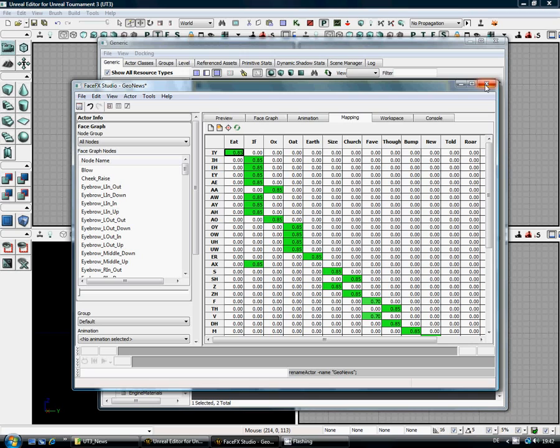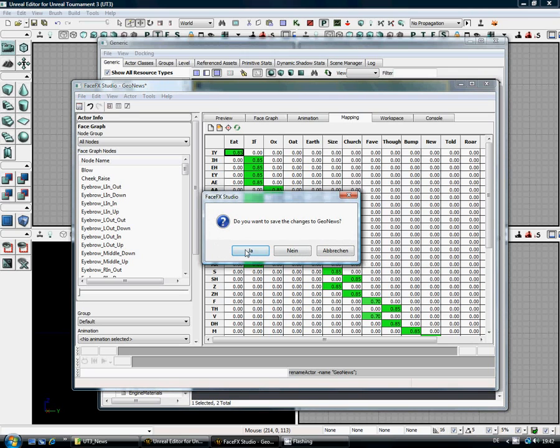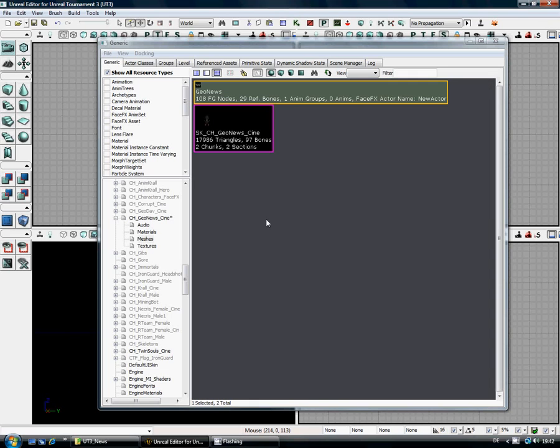Anyway, right, we'll just close this down. Do you want to save changes? Yes, I do. You might notice there's a little save button there as well, but just to be on the safe side. And as you can see here, FaceFX actor name GeoNews. That's us.